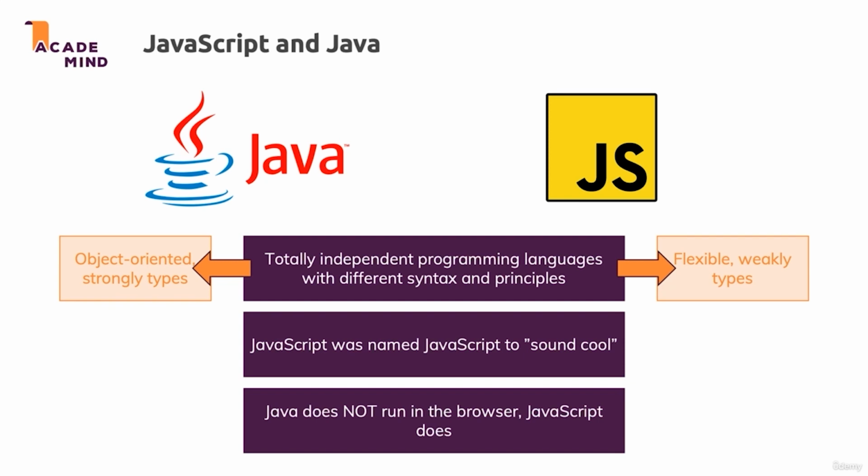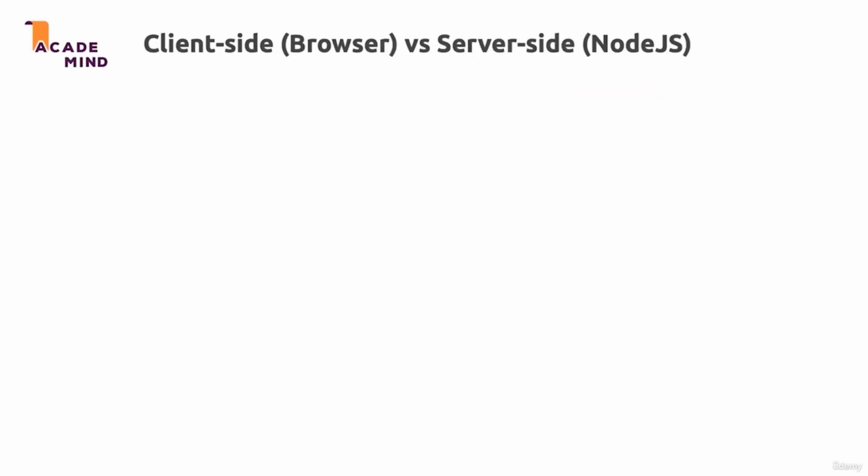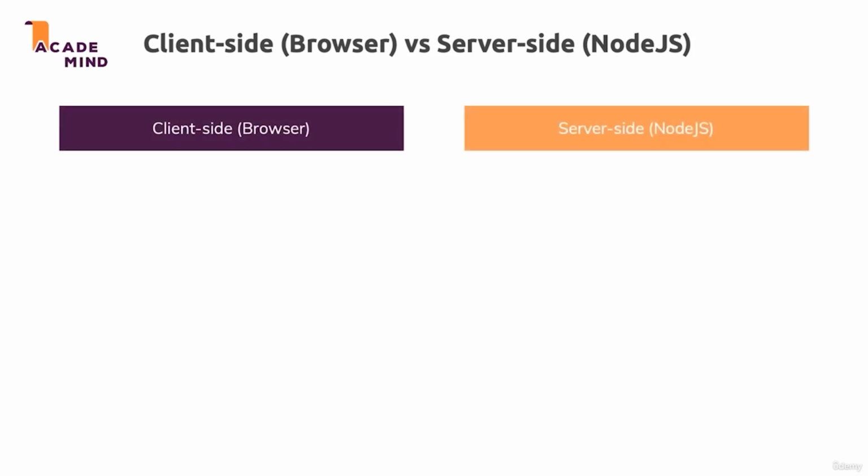JavaScript does. And speaking about that differentiation between client-side and server-side JavaScript, client-side means in the browser, server-side, with the help of Node.js, means on a machine that is connected to the internet, which might be serving web pages, but which doesn't run code directly on the machines of the end users.